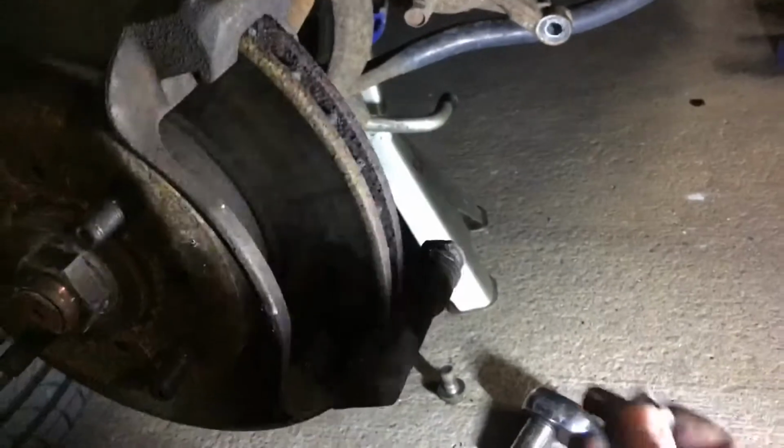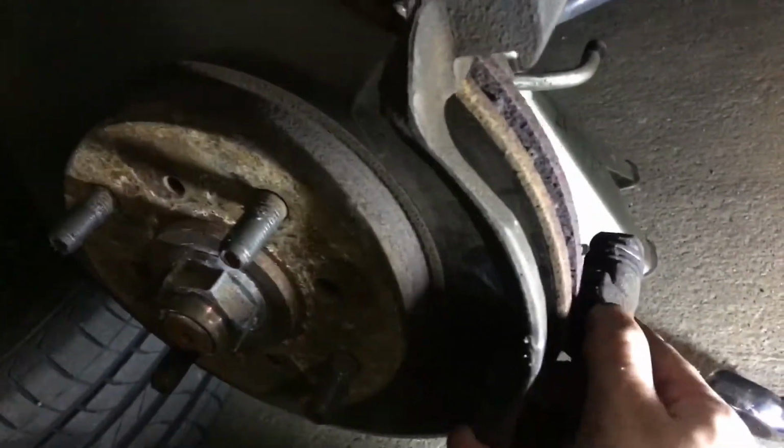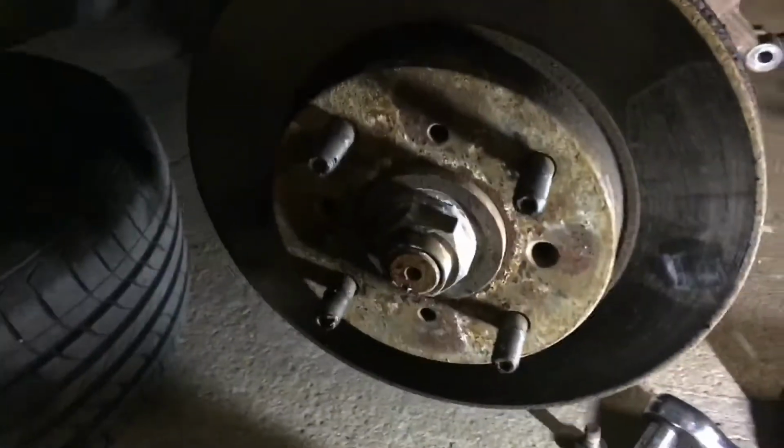Alright, so we just removed these two 17mm bolts. They just came right out. They're pretty easy. And now what we're going to do is just slide this bracket off. Just going to set it right there. And this is going to allow us to get this brake rotor off.